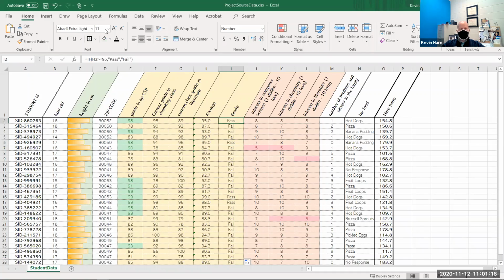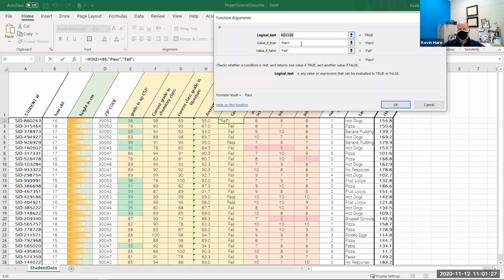So I want to have more options here. So instead of just pass, fail, maybe I want to do A, B, C. So what I have to do here is embed another if statement. So this would kind of be like your else if, or your if else if in JavaScript. So if it's true, if it is above 95, maybe I want to say A. And again, make sure you put quotes around it if you're typing it in here. It will automatically add quotes in here if you didn't. And if you put quotes around it in here, it will just do nothing.